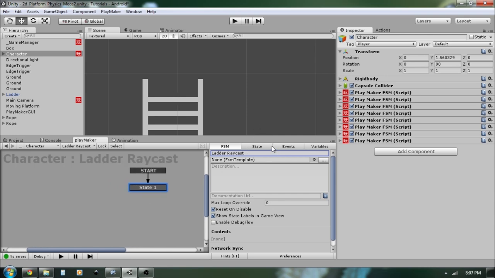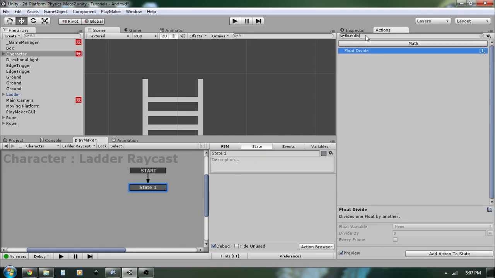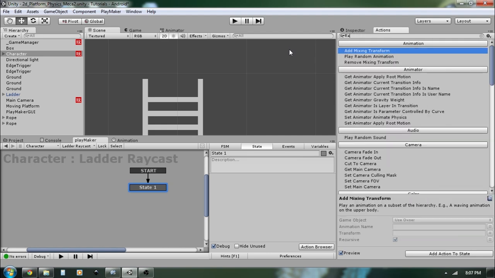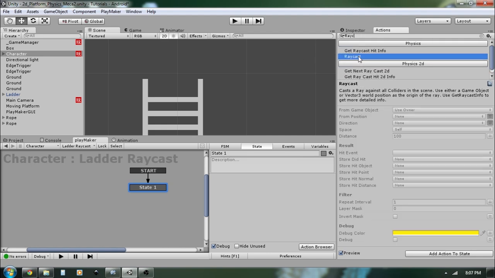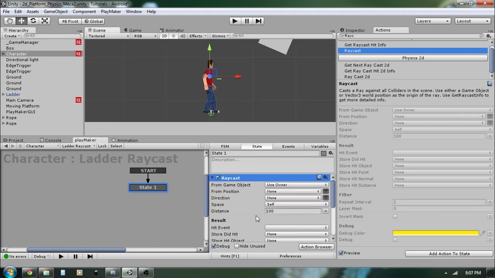So first, we are going to use the raycast action. So I'm going to use the raycast action here, and then for the direction, I think the y-axis to 1, and maybe the distance to also 1.